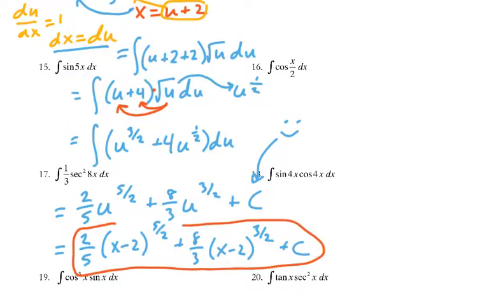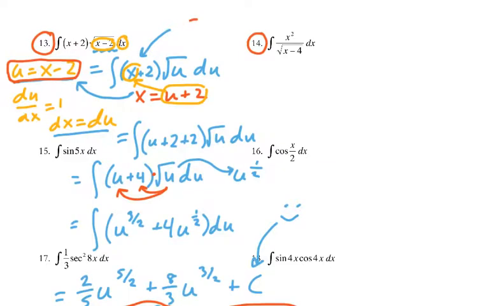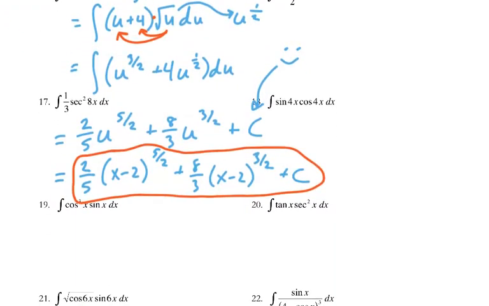So again, the reason why this was trickier is because when you did your normal steps for u sub, you got stuck right here. And you realized that I could not eliminate the x's, so, well, we had to rewrite our u substitution in terms of x, substitute back in, and then go forward as usual. Now, if you wonder, you can go and take the derivative of this, and it's going to take a little bit of factoring magic to get back to the original, but it really, really does work.